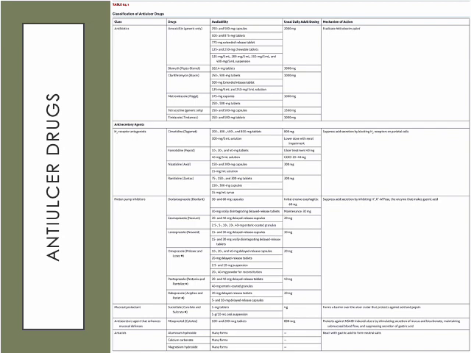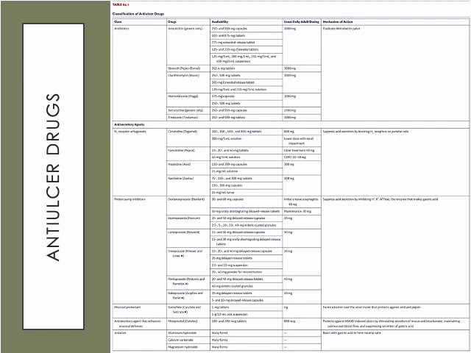And here on this chart, you can see the different classifications, starting with the antibiotics, and then we have the anti-secretory agents, H2 receptor antagonists, proton pump inhibitors, and then we have mucosal protectants and antacids. So we have sucralfate, misoprostol, which is an anti-secretory agent, but it enhances the mucosal defense. And then the antacids that are most common are the aluminum hydroxide, calcium carbonate, and magnesium hydroxide. And remember that these are reacting with the gastric acid to form neutral salts, and it will help combat the acidity.